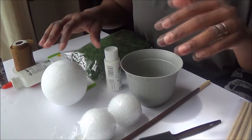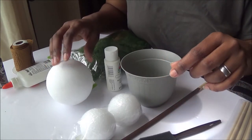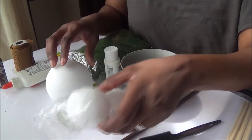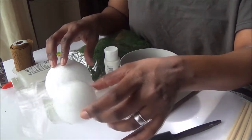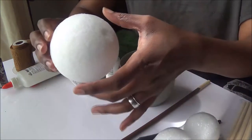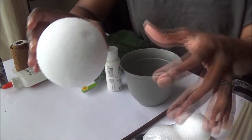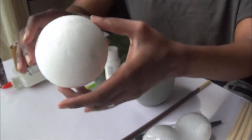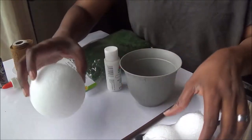Hey guys, so we're just gonna get right into it. And I am going to show you guys all of the supplies that you need in order to make your own topiary. So they sell these 4-inch foam balls. I had to go to another Dollar Tree just to find this size. So this is the 4-inch foam ball. So you're gonna need one of those.